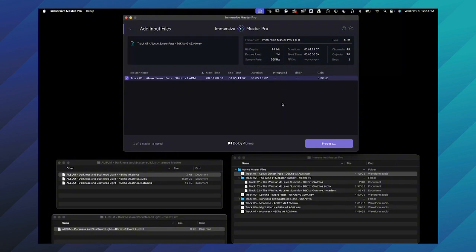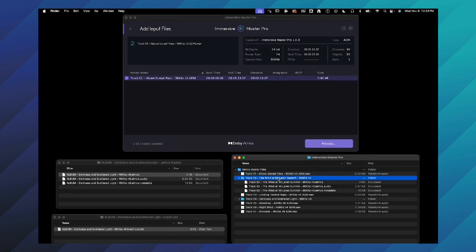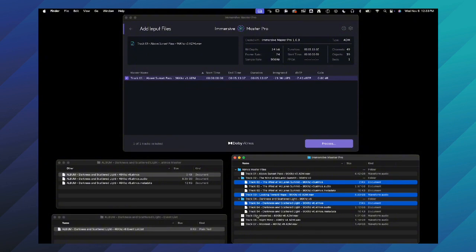Now, the strength of Immersive Master Pro is not just loading one file. We can load a bunch of files at the same time, and you can let the application just chew on all these files. So I can say, okay, I want the .atmos, I want this ADM, this folder's got another .atmos, I want to dump all these in here, and I want it to do all the loudness analysis.